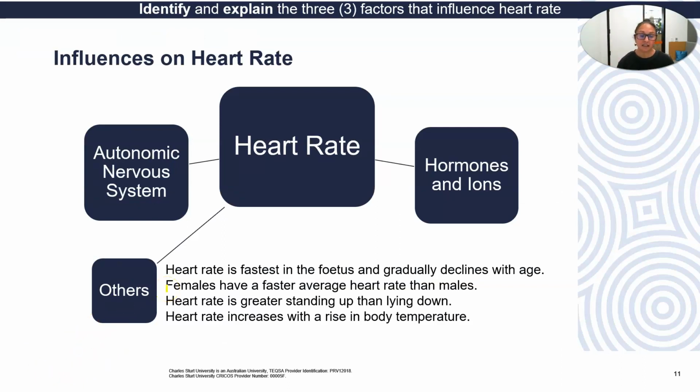Others deal with things like: heart rate is faster in the fetus and it gradually declines with age, so age is a factor. Gender, whether you're standing up or lying down, and then weather and body temperature. A lot of this is kind of common sense, but just be aware that these things can influence your heart rate, which can influence your cardiac output.